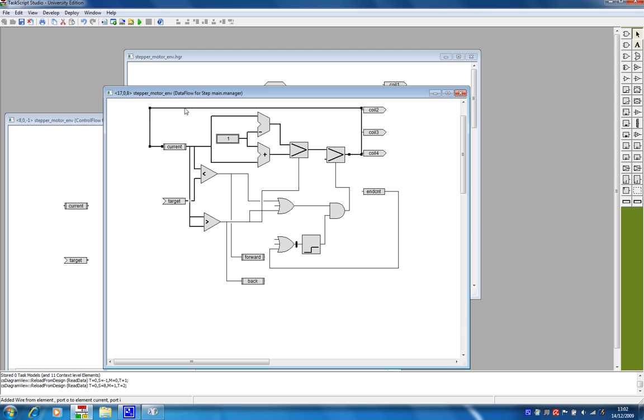For more information about these kinds of operators, we suggest to see the documentation of TaskScript technology. We save the design.